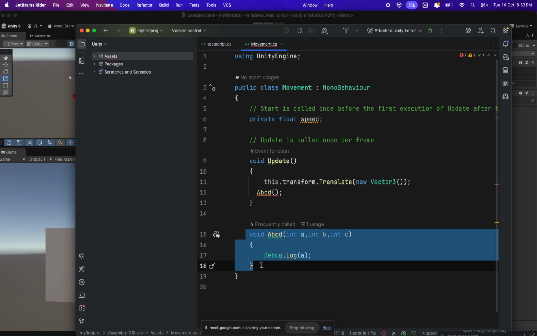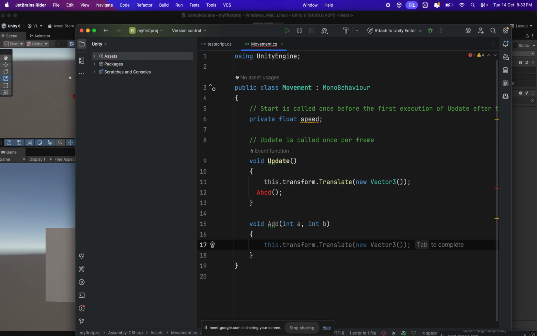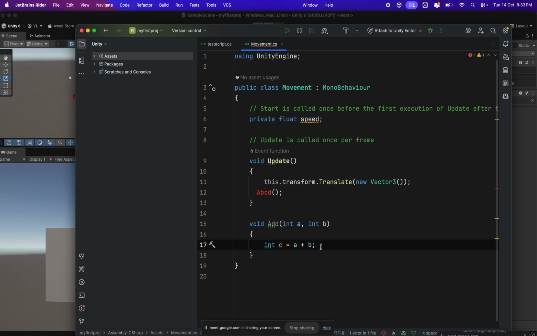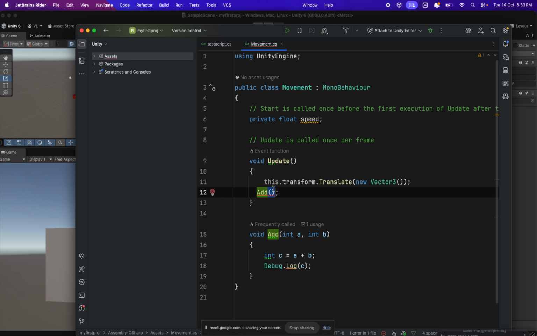For example, if I want to add two numbers, let's say int a, int b, with a comma in between. Make sure to separate your parameters with a comma. Then int c is equal to a plus b, and now we can print Debug.Log c. We will be passing the add method 5 and 10.